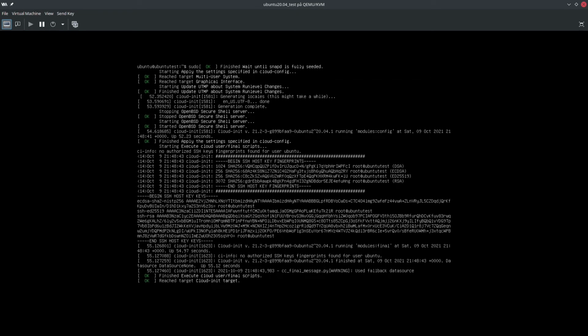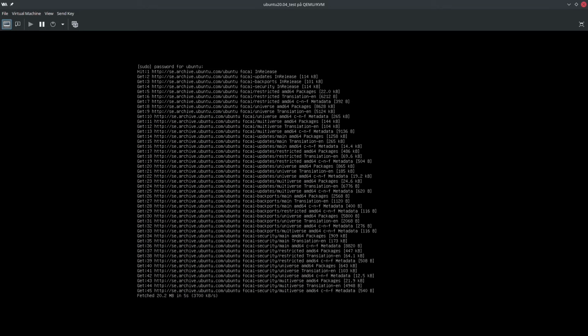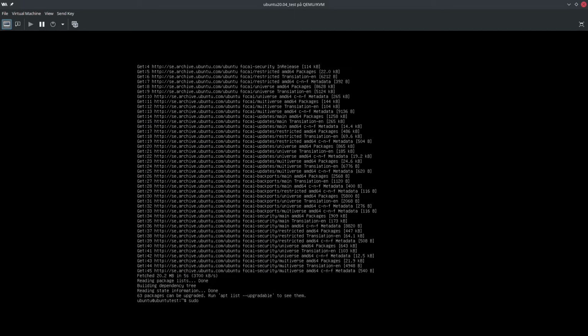Okay. Any crap coming onto my screen? No? Good. Sudo apt update. It fetches from the Ubuntu official sources, and I can also update.